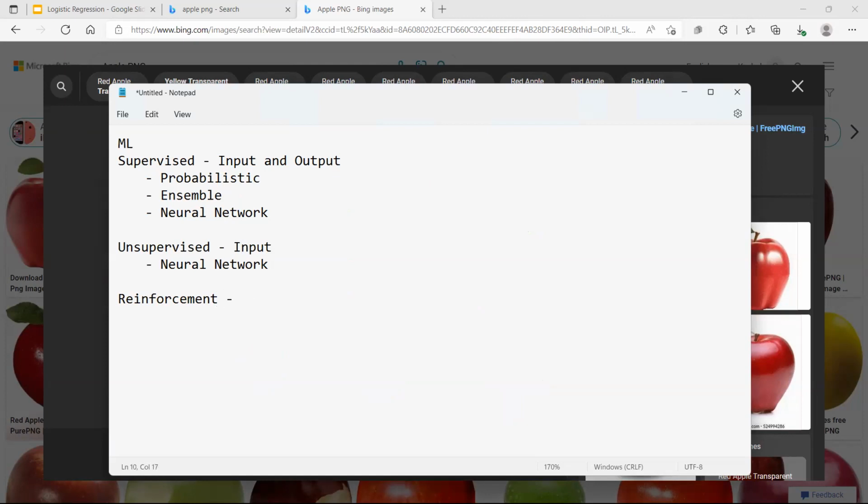Reinforcement. Reinforcement learning is, if you have a kid around you, a small kid, let's say 1 year old. Because a 1 year old kid knows how to move. Sometimes 1 year old kids are able to stand and walk a little bit. So a 1 year old kid is trying to walk upstairs, climb the staircases, and this is his first time.